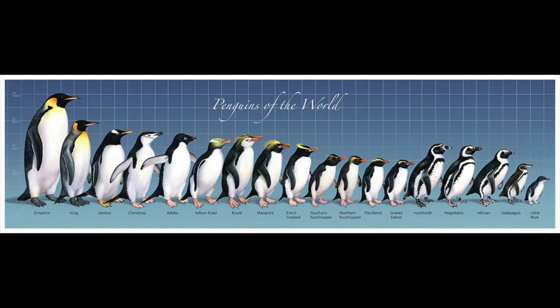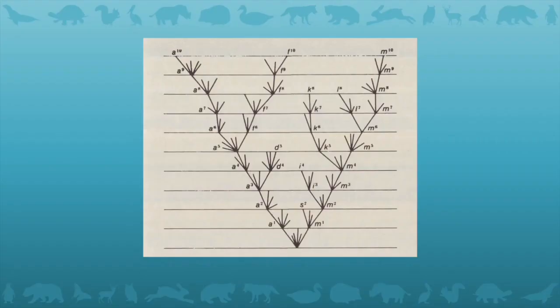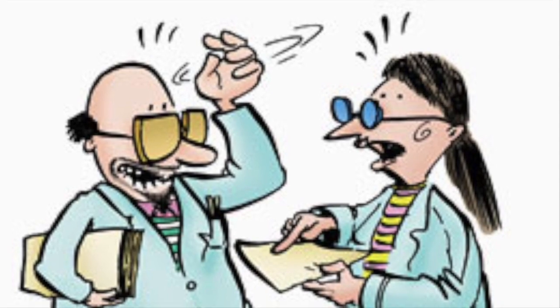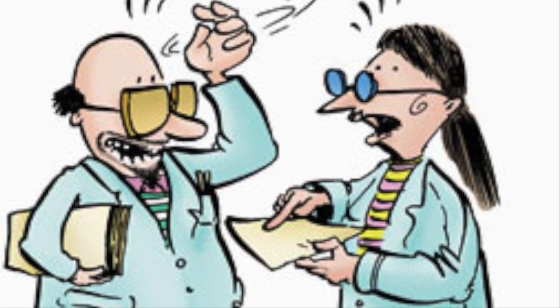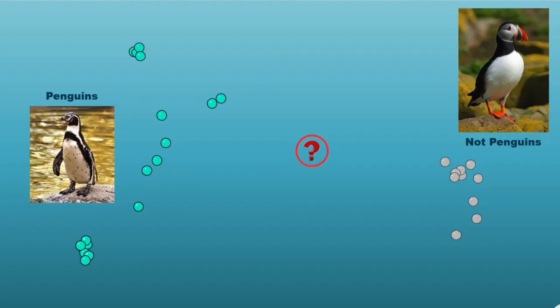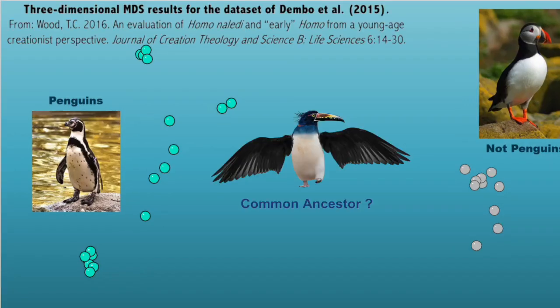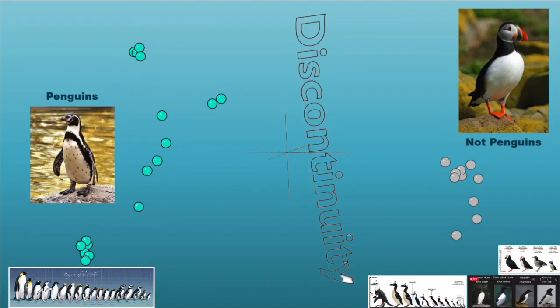Let's say that there are 20 physical differences within the family. Now we go back to the supposed closest related bird species that evolution claims are related to them. We do the exact same thing with each of these species and then compare them to the penguin. Is there any overlap? Is there anything to connect them to one another, even via a common ancestor in the fossil record? Well, baraminology studies have shown us no, there is nothing, and not even close.